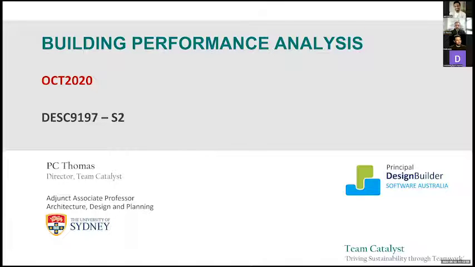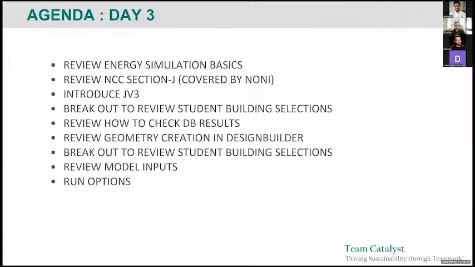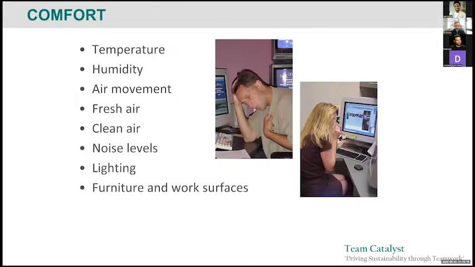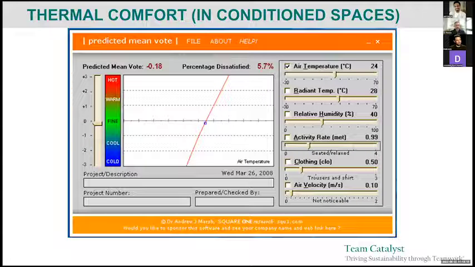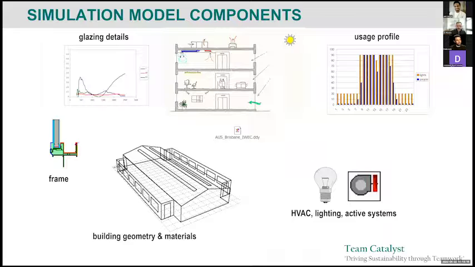What I'm interested in looking at is what exactly simulation is, from the point of view of people who have not used it before. And there's a slide in the session that I keep coming back to, and it's this slide here.